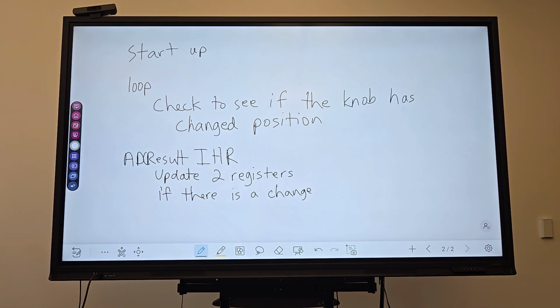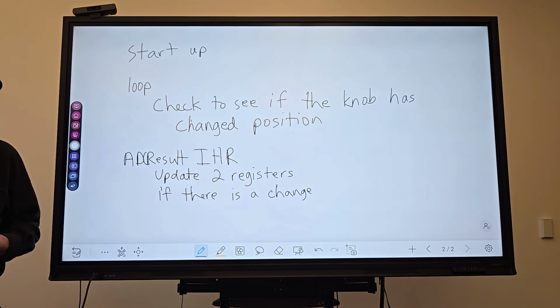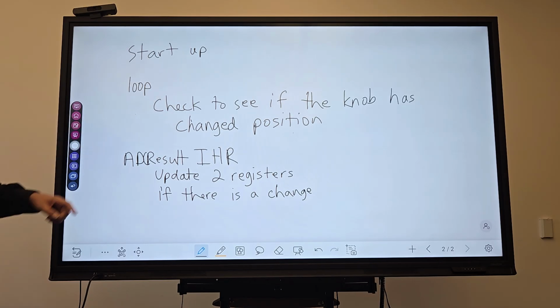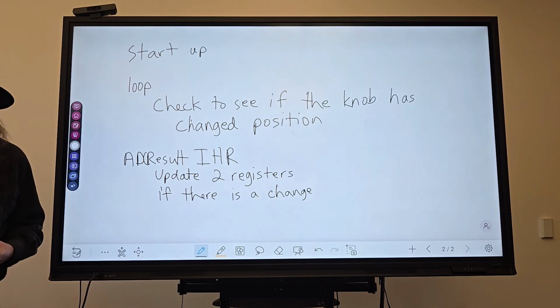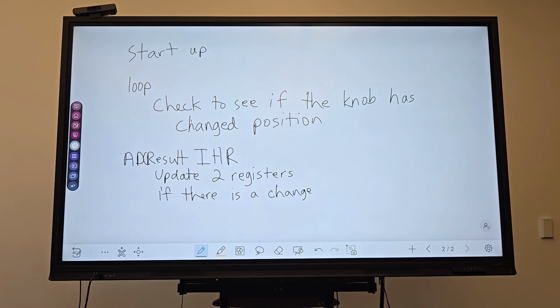If the numbers are not the same, update the two registers in the loop. If the position is changed, update the timer period register with the new values.